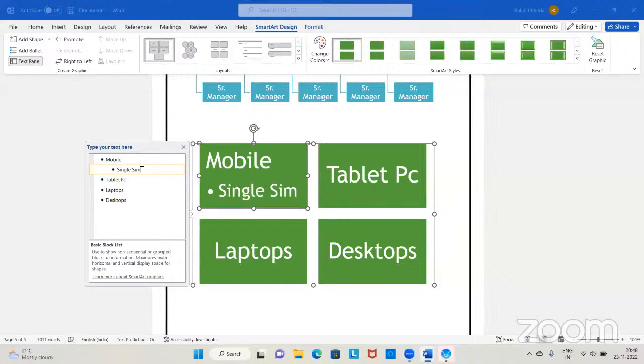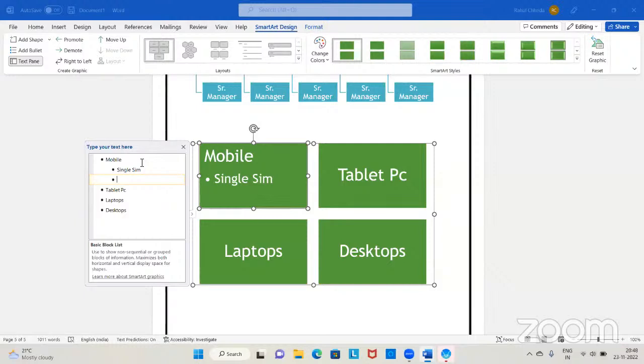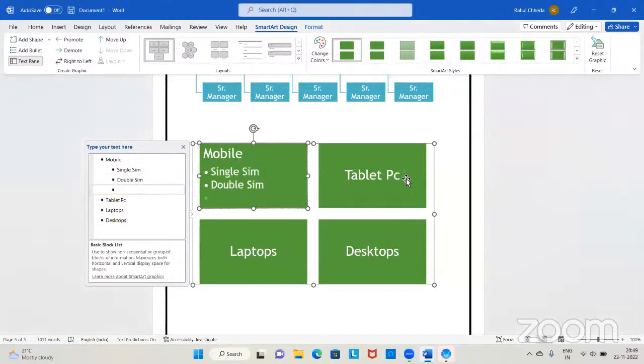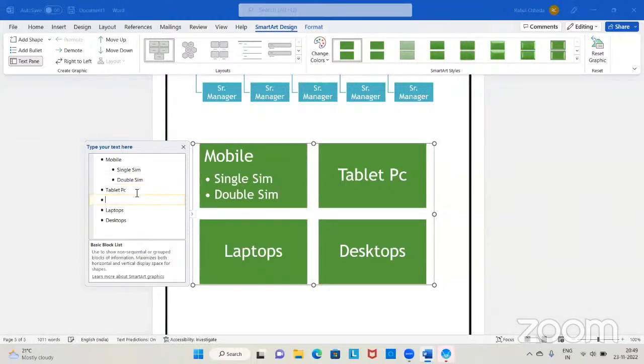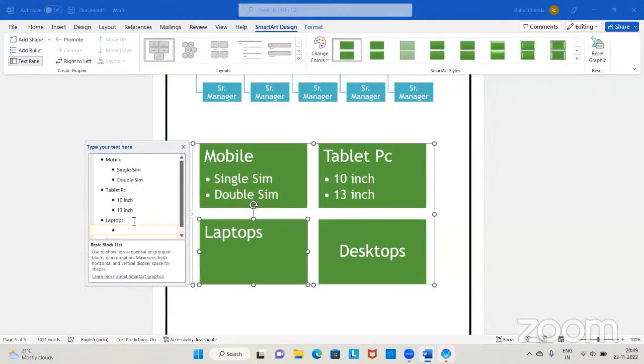Single SIM, enter, double SIM. Here, let's say Control Z. In this tablet PC, let's say I have 10-inch, 15, 13-inch. Laptops, enter, regular, touch screen.